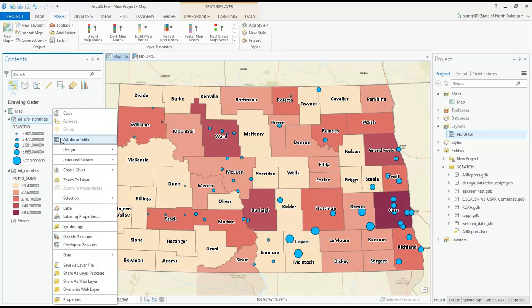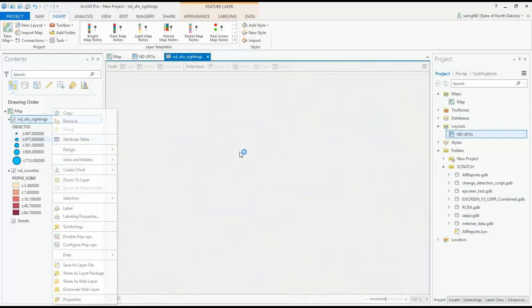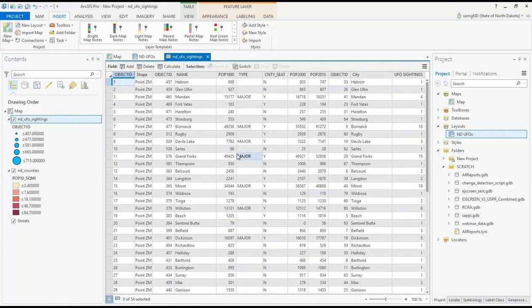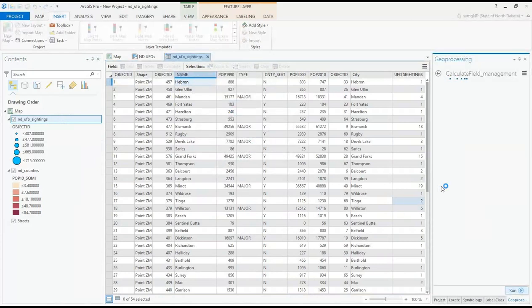Great. Well, it looks like we have another question submitted here. Attribute question: calculate geometry and copy and paste functions. How do we do those? So I would say very similar to ArcMap. You just again open your attribute table, and let's say we wanted to calculate a field here. You just right click on your field, similar to ArcMap, and what's going to happen now is it's going to open your geoprocessing pane.